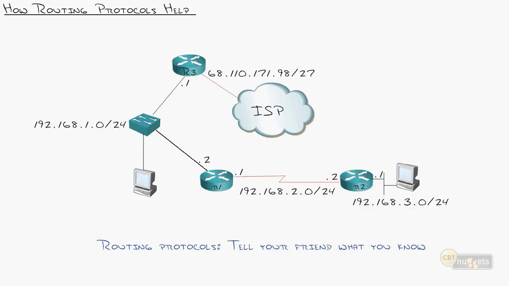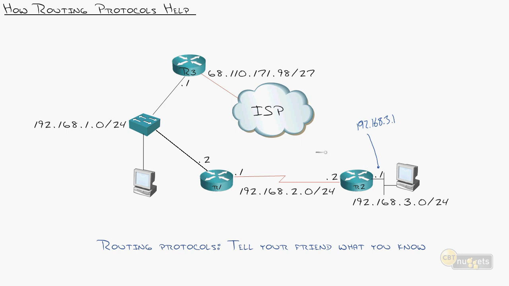When you get into the concept of routing protocols, it really is a simple concept. It goes something like this. When your router boots up and you configure it with just a base configuration, what does it know about? It knows about directly connected stuff. When I go in and configure this router with an IP address of 192.168.3.1, the router immediately knows I'm connected to the 192.168.3.0 network. It's now one network smarter.